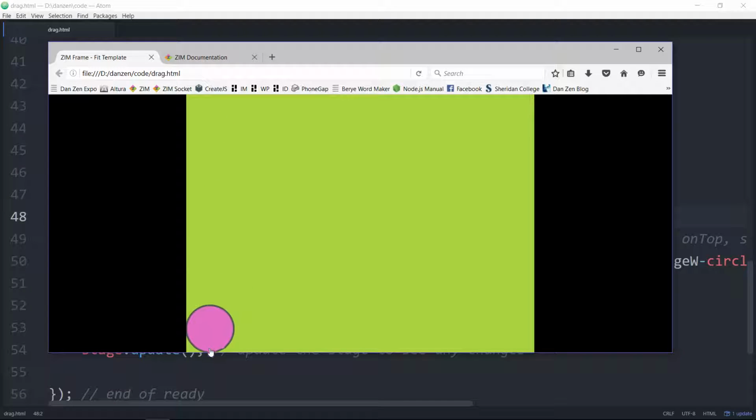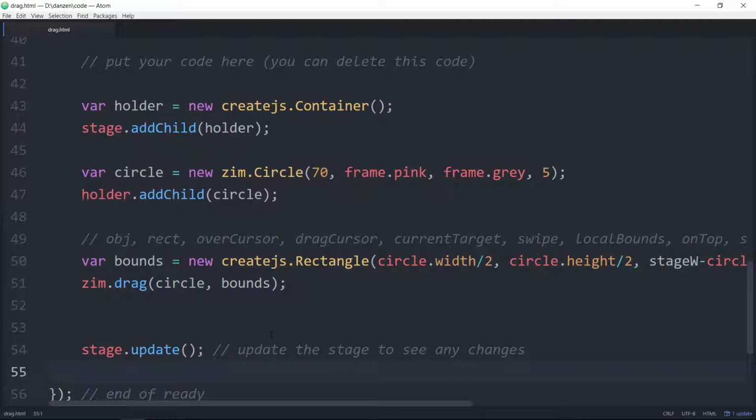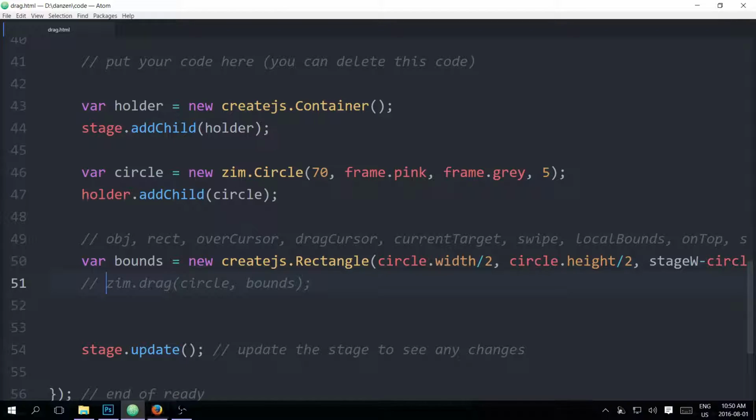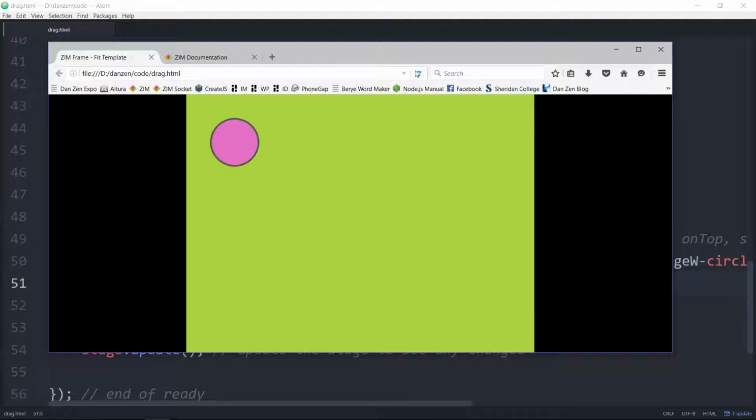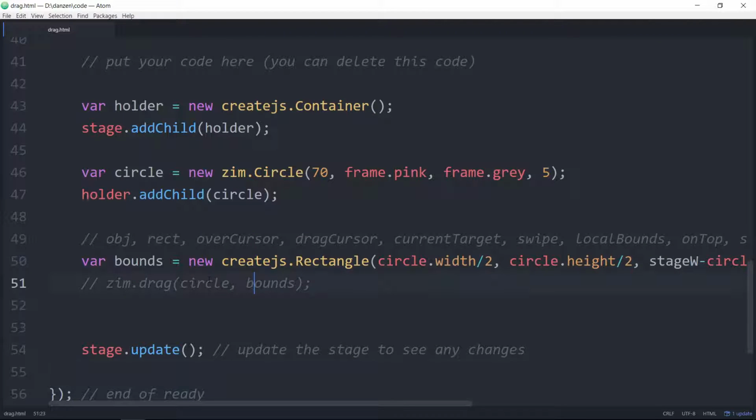Now the circle has once again been kept within the bounds. If we didn't have the drag on it, I think we would have seen the circle show up off the edge. Shall we try? So we have no drag. Drag is putting what we're dragging inside that bound. So I save that. I refresh here, and indeed there it is, and I can't drag. Now, if we didn't supply the bounds, I could have dragged and it wouldn't have moved that circle. But anyway, fine.